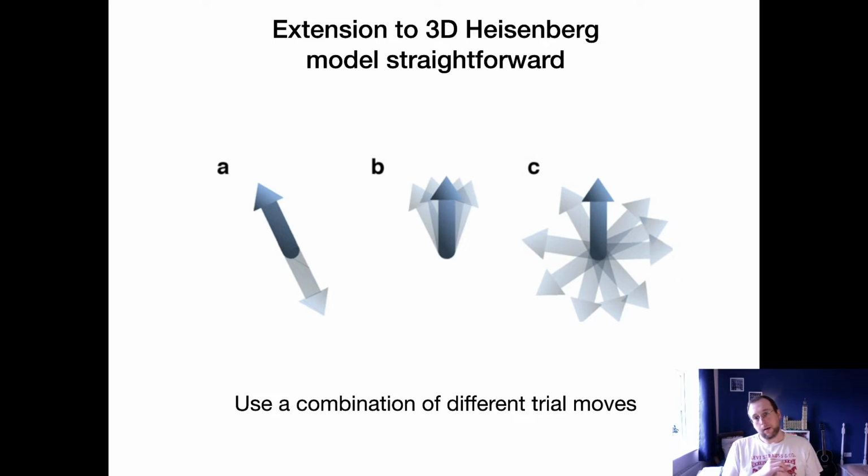More recently we also developed an adaptive algorithm which again follows this kind of localized move but with a variable trial width. The idea there is to optimize the exploration of the phase space to make the acceptance probability approximately 50%, so that you only reject about half of the moves, which means that you make an efficient exploration of phase space within a reasonable number of Monte Carlo moves. And it turns out that this is the most efficient way of evolving the system with a Monte Carlo algorithm.